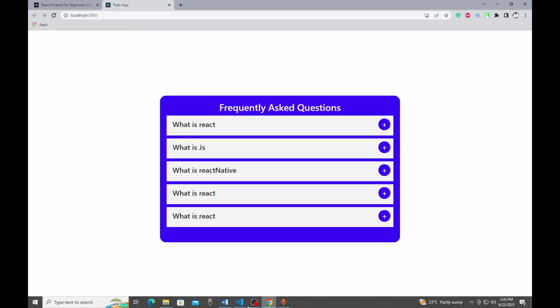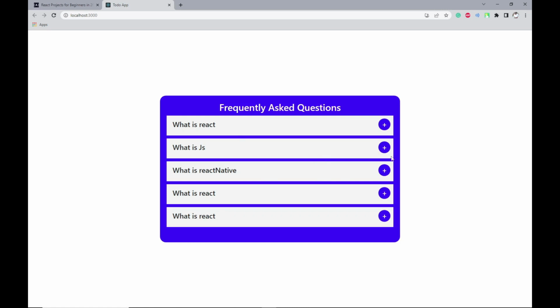All right, so you can see now, if you click, it's displaying, but we can get the index of this, or the value of what we are clicking here.